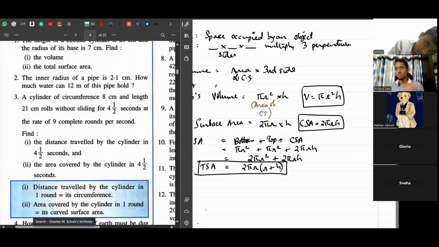Okay. If you divide the total distance with the circumference, you will get the number of rotations. You understand? Let me say that again. Say the circumference is 5 centimeters. If it makes one rotation, the distance it will cover is 5 centimeters. What if it makes two rotations? Then how much distance will it cover? 10 centimeters. So the relationship is the total distance it covered, 10, divided by the circumference 5, will be 2, which is the number of rotations. You saw that? So like that, you can use that concept over here. And based on time also. Time is also there, like in how much time it rotates and all that.